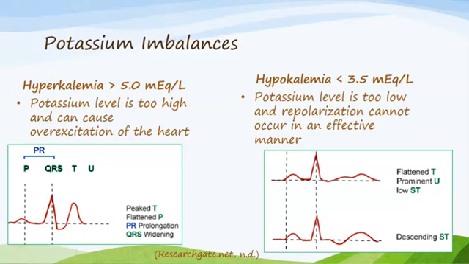Because what we may need to see is that there needs to be a change in their medication regimen. Maybe your patient just needs to have some potassium added to the bag of IV fluid that you have hanging. Now with potassium, it's critical that it's diluted, and you always have to put it on a pump. That's really, really important because you can kill your patient if potassium is given inappropriately. Sometimes they may just encourage the patient to take in more potassium in their diet, or they may just add on some potassium supplements to their medication regimen.